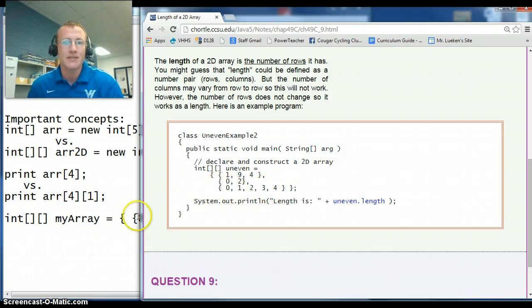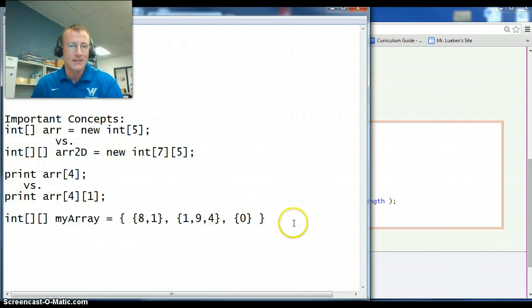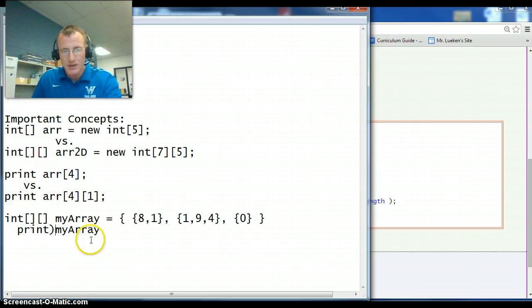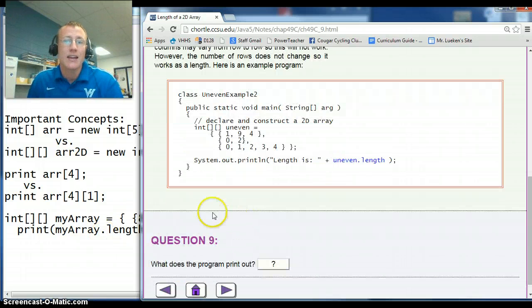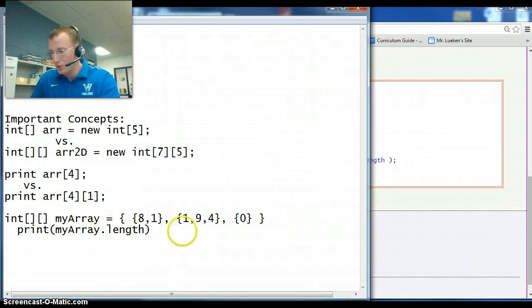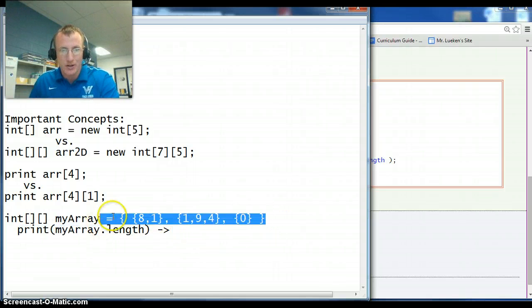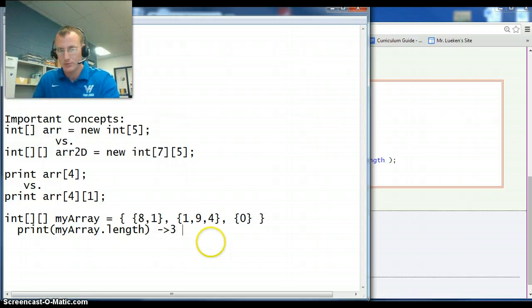So going to my arrays example, if I print my array dot length, that is saying I am printing how many rows there are. So in this example there are 3 rows.